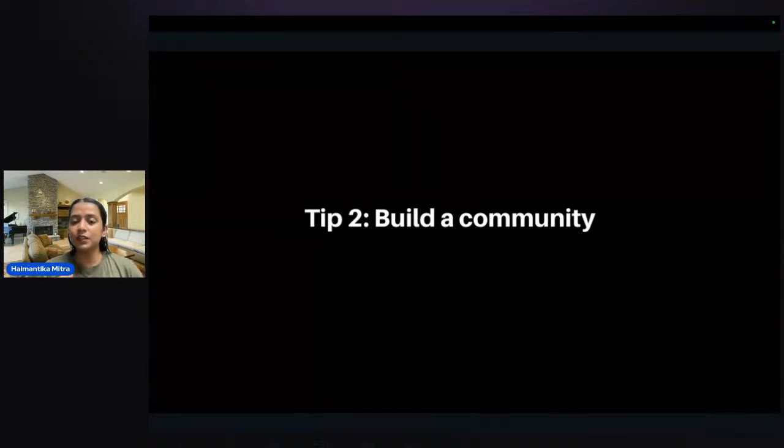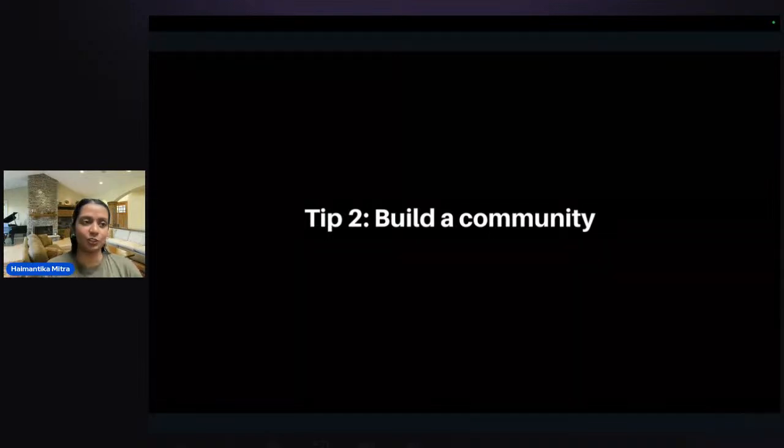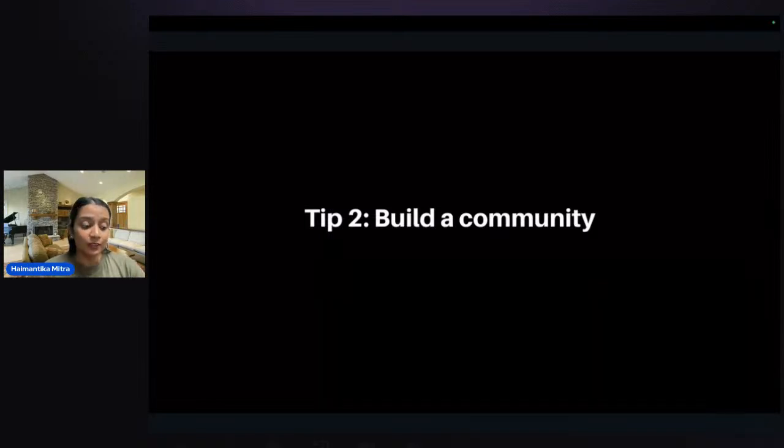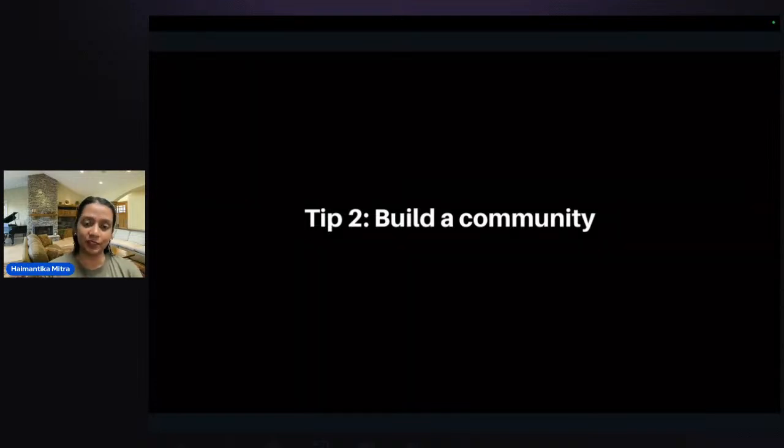It could be a simple GitHub discussion where two or three developers are just discussing their problems, or you have put out a discussion and then you find a solution for it. That is how it grows. So building a community should be a byproduct of what you are doing. A lot of times it could be a conscious decision that you're making as well, but having a community around it helps. Most of the projects that are big today are big because of the community support that they received.